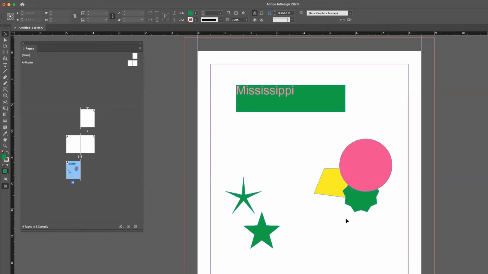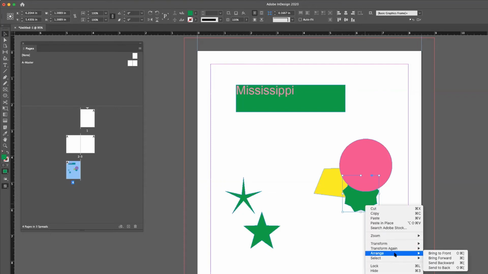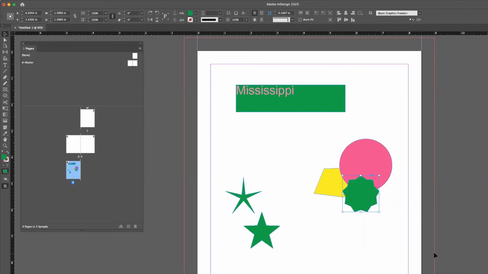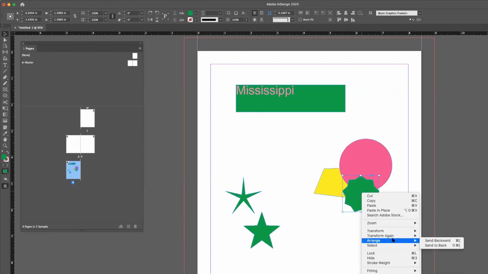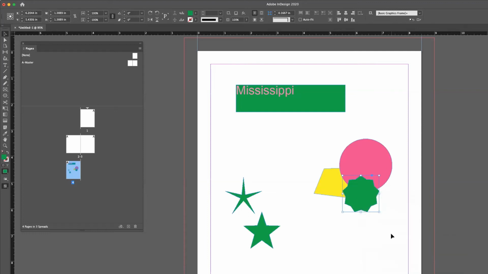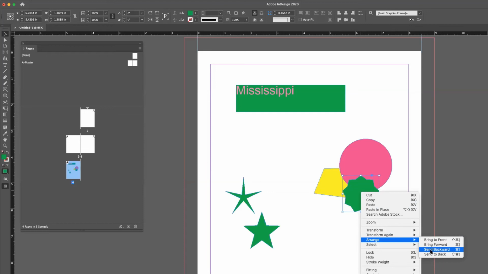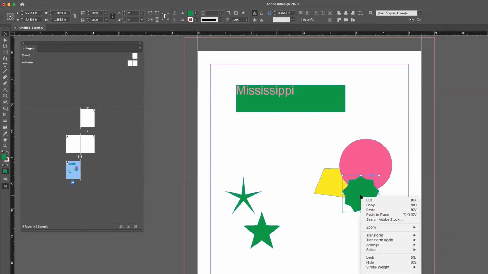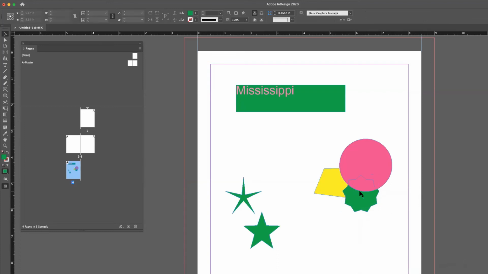Or in this case, what we could have also done possibly is with the object selected, right-click, arrange, bring to front, so it brings it all the way to the front of all the objects, then right-click, arrange, send backward. Notice again, nothing happened here because I drew these other stars after this one. So I might have to do it again, arrange, send backward. Might have to do it again, arrange, send backward. Now eventually it goes in between the 2.